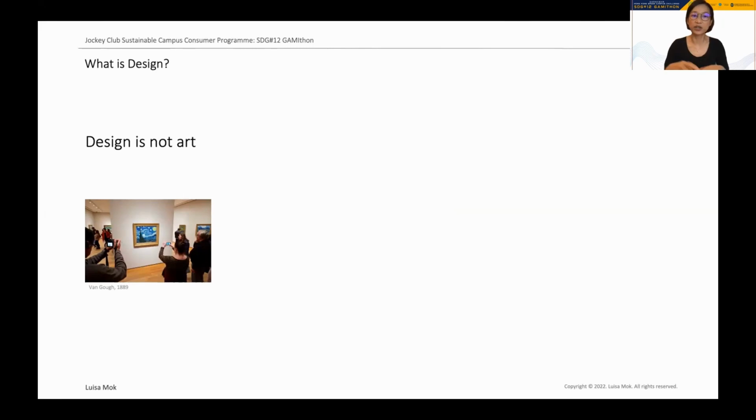So it is functional, usable. But sometimes, if it is a good design, it ends up as a beautiful design, and then people might say, wow, it is very beautiful, like an art piece. I think it is just that the design is done so well that it can be appreciated as art. But they are different things.